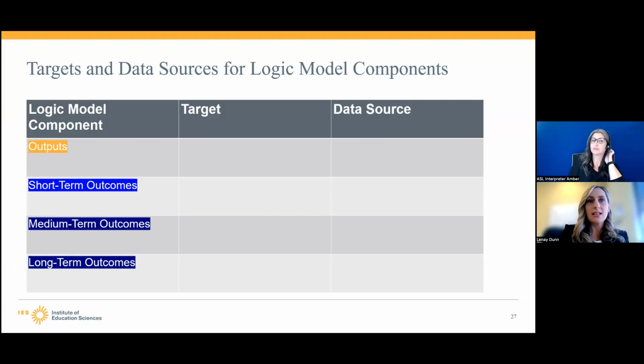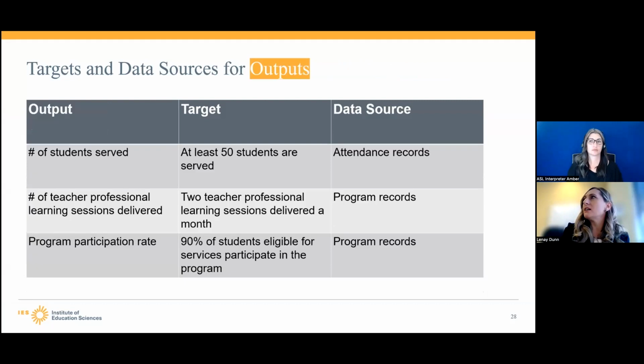So let's look at the targets and data sources for outputs. With outputs, we want to look at each component, like the number of students served, or the number of teacher professional learning sessions delivered.